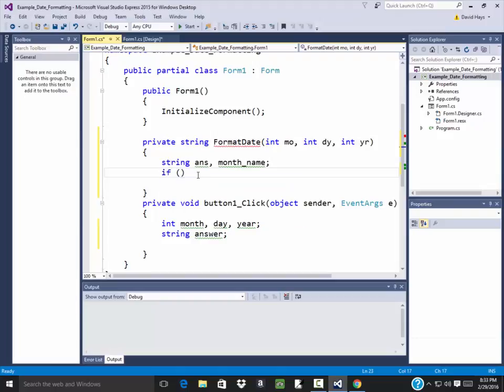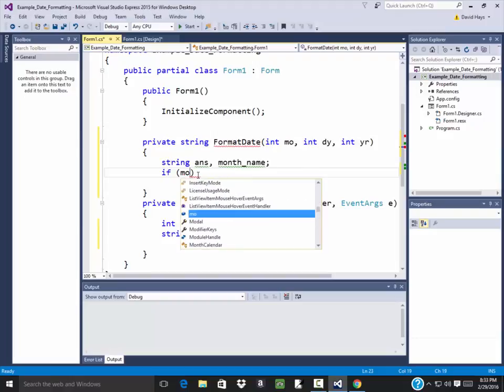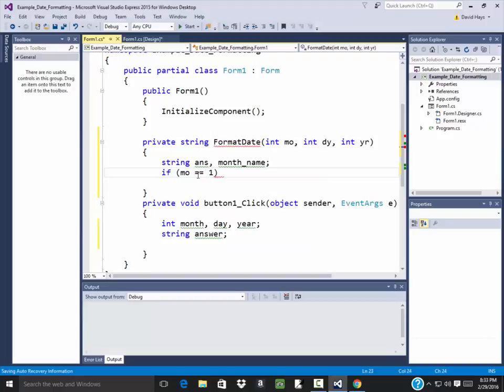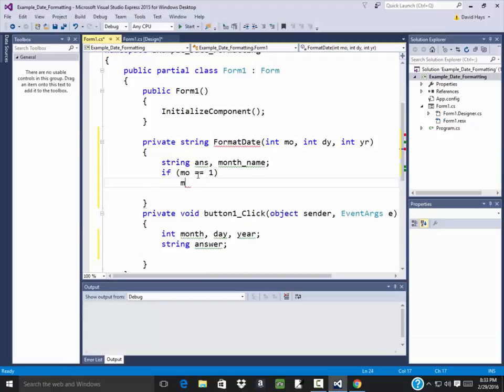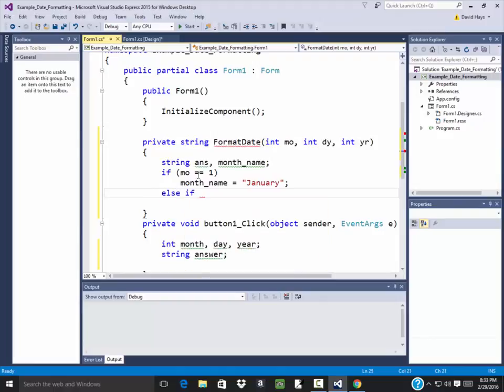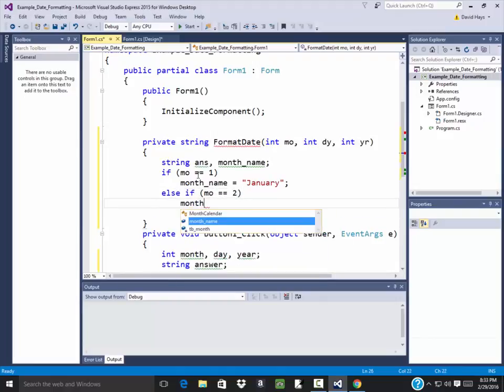If, and I can do this without doing the if statement, but I like if statements. If month is equal to 1, then month name is equal to January. Else, if month is equal to 2, then my month name is equal to February.